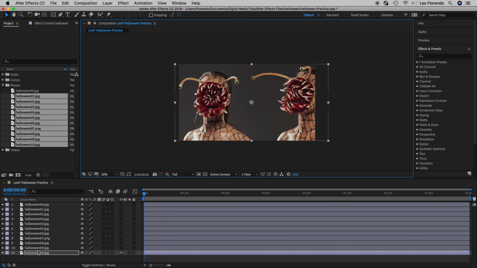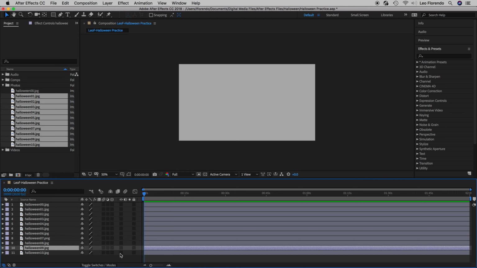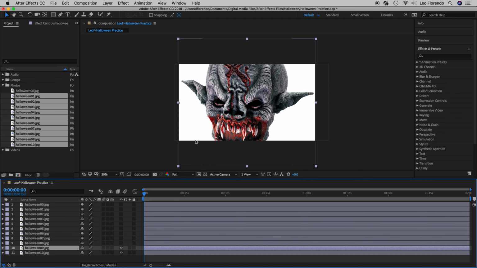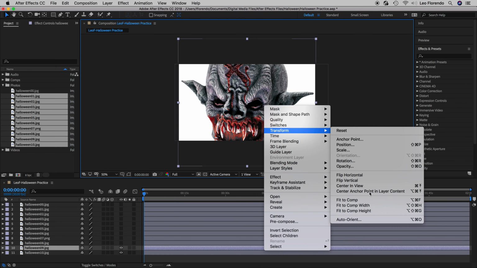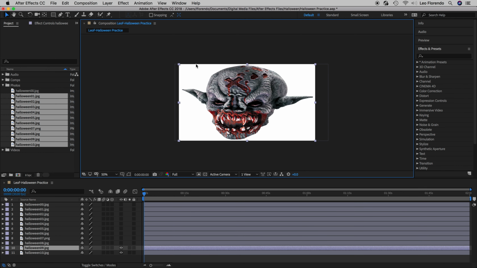All right. So let's turn on the next one. Turn on this top one. So there you go. It's too big. I'm looking at number 9 here. If I right click and choose transform and there's fit to comp, then it's going to stretch it one way or the other and make it fit into the composition. Here's a case where if you choose fit to comp, you're actually distorting the photo.